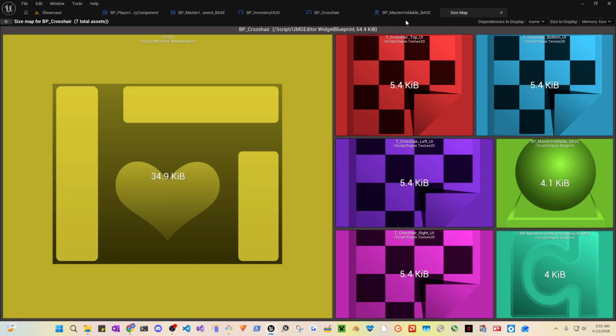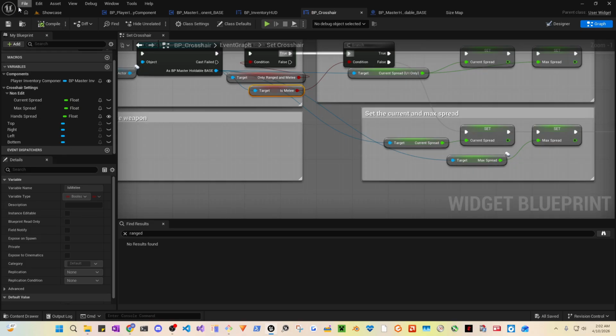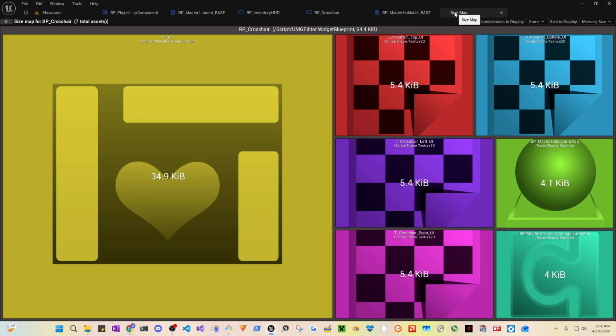All right. So this is one way you can reduce the memory footprint of your blueprints if you have a big project that you want to optimize. In another video, I'm going to show you how to use interfaces to do something very similar. But the parent is one of the best ways to keep blueprints lightweight, especially if you're casting. Use parent class, keep the parent class lightweight so that you don't bulk up all the blueprints.